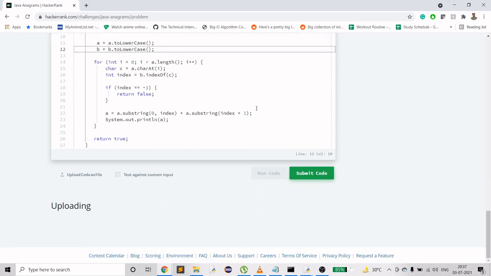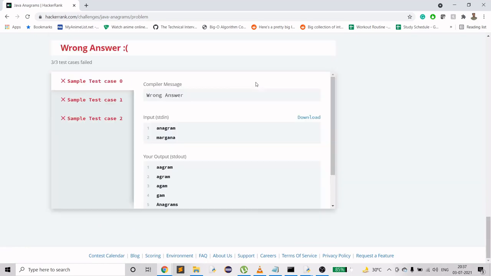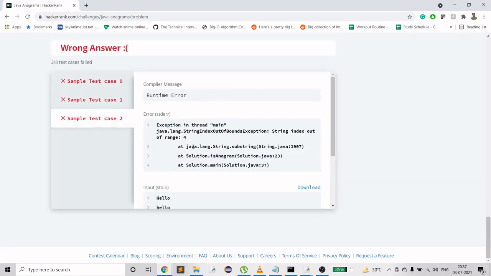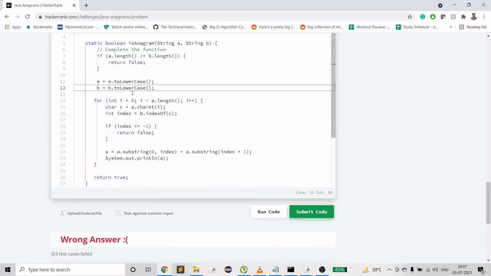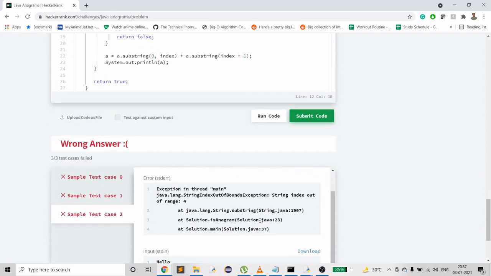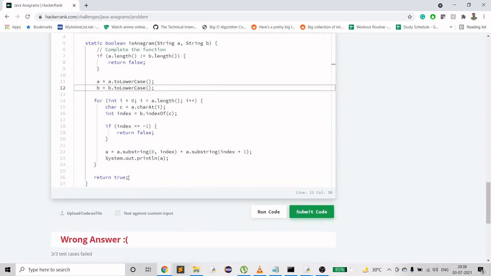Let's see. Index out of bound, .length at line 23.